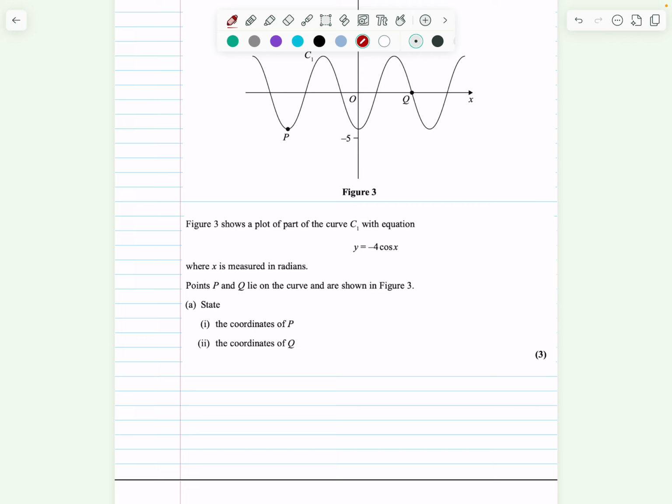There are no super hard shiftings, or super hard different periods of the graph or anything like that. All you need to know is the parent function and a lot of information about it, and then you just need to see how much the given graph differs from the parent function. Okay.